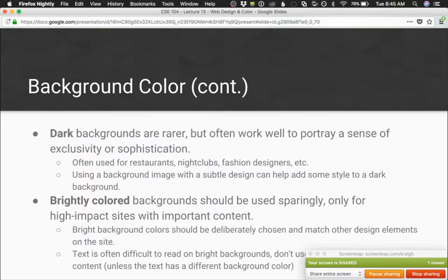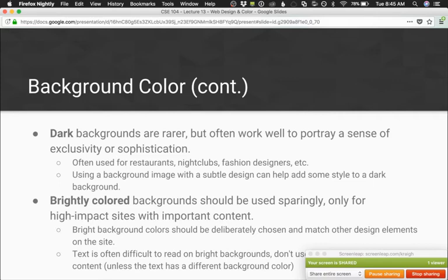doing. Dark backgrounds are rarer, but they can be used to portray a sense of exclusivity or sophistication. So if you think about it, there's really not a ton of websites that have dark backgrounds. But you will see it sometimes for restaurants or nightclubs or fashion designers, things that are trying to appear exquisite or exclusive might use a dark background.